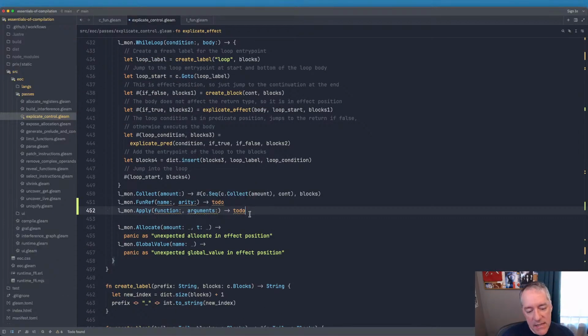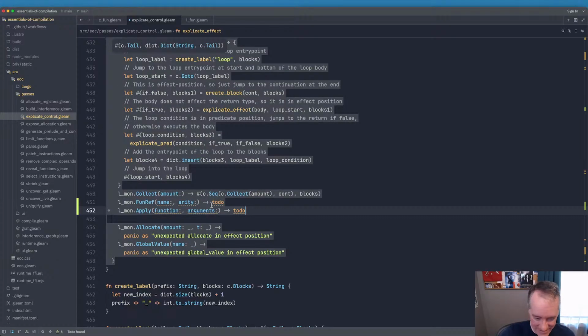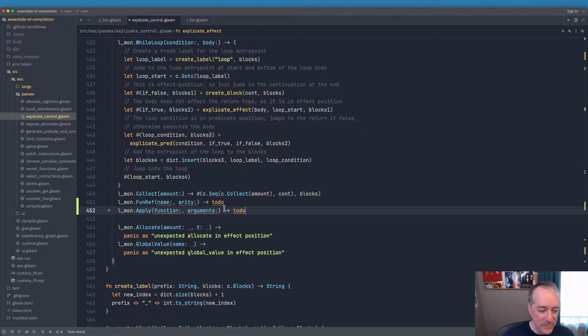I would say that what we should do is not omit anything. But we can't do that. So funref obviously has no result because it's just a reference to the function.